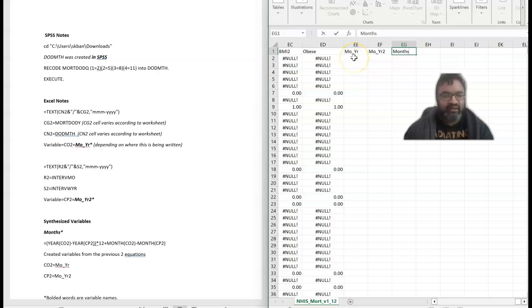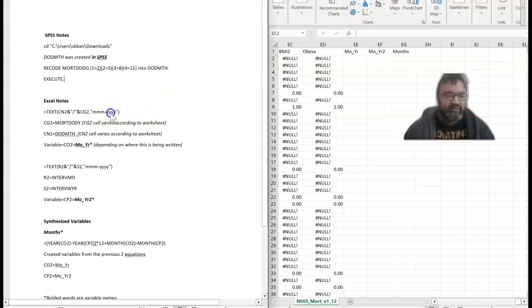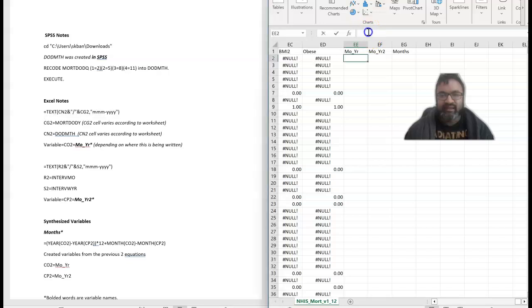So mmm-yyyy, let's go ahead and copy the actual formula, and enter that into this cell right here. Now I just copied this onto here. However, you want to make sure that the cells are what the cells indicate here.